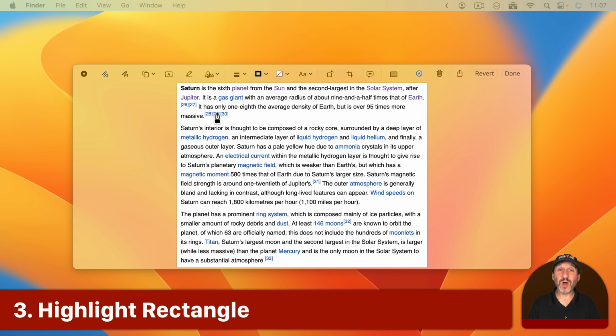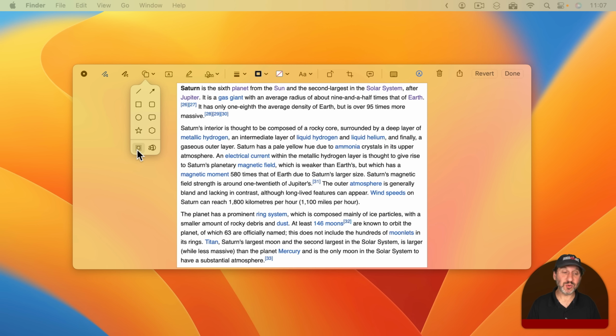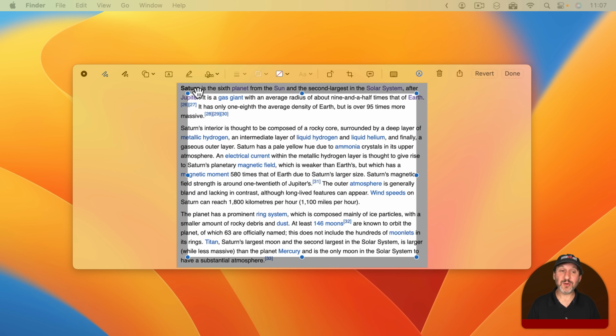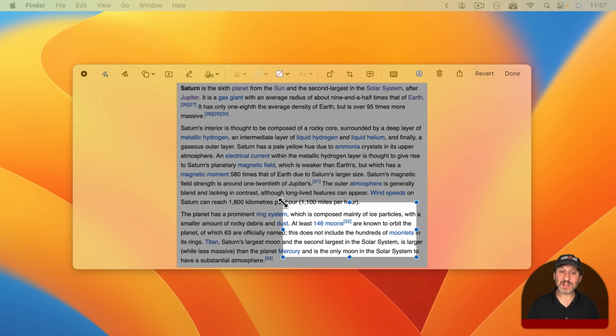Now if you want to highlight just one area of the screenshot, you can do so using this special tool right here at the bottom of the shapes. This will draw a rectangle and everything outside the rectangle is kind of grayed out. Everything inside the rectangle is regular brightness. So I can position it to be a very small area here. Strangely, you don't grab inside but outside of this to actually move it around. So you can move it to where you want to highlight one thing in the document.